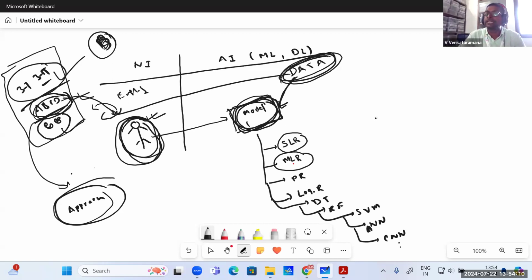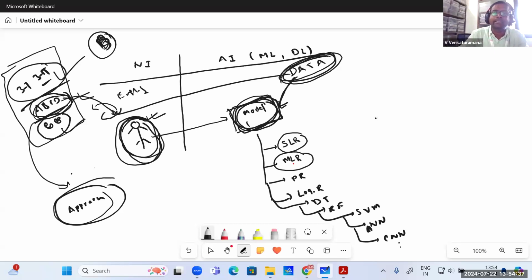Then, that's why when we are working on any AI related project, we have to spend much amount of time on the data preparation. Maybe that consists of data collection, data analysis, data pre-processing, everything will come into place. So that is very important. Otherwise, your model will learn in the wrong direction. It will not learn properly as per your requirement.